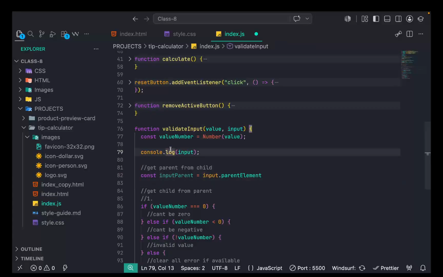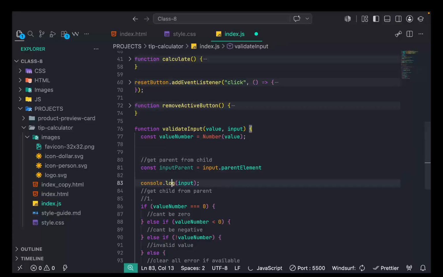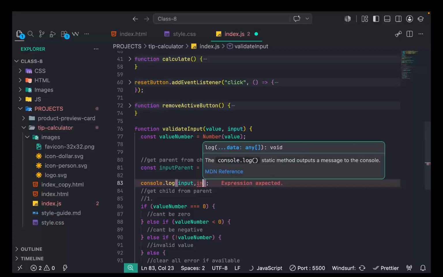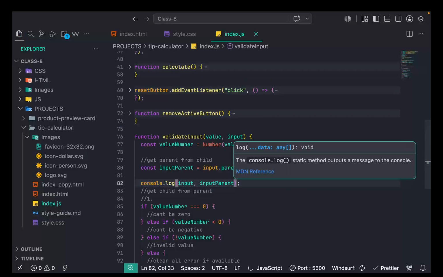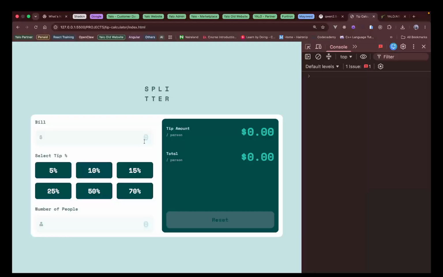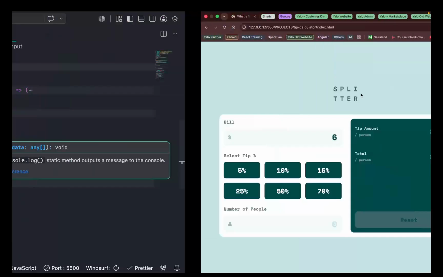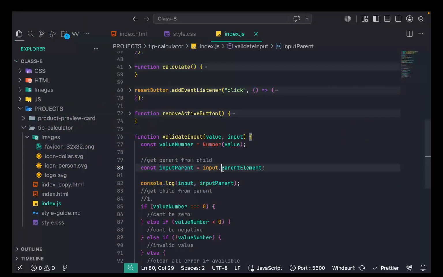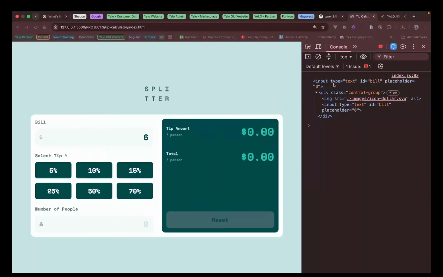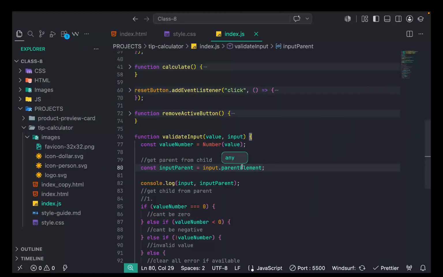Just like the way we console log out this input, I can move this down, and what I can do here is input dot parent element. If I do input parent, it should be this. What's wrong with my keyboard? Go back to the page, and once it loads, let me type this. Can you see now? I have access to the input, but from the input, I'm locating the parent. To get the parent of any element, just use this dot parent element. Since the input is inside it, you have access to its parent.